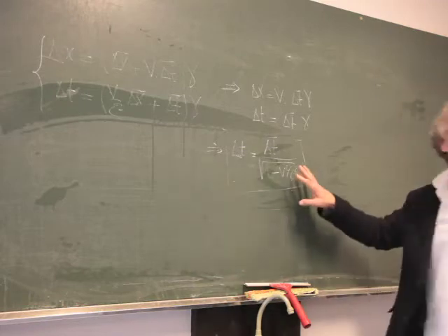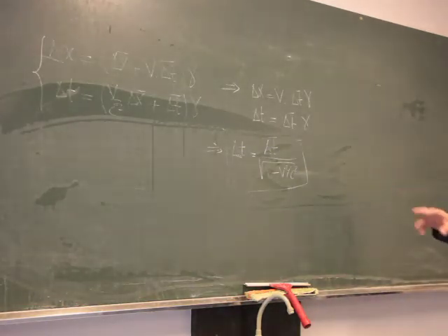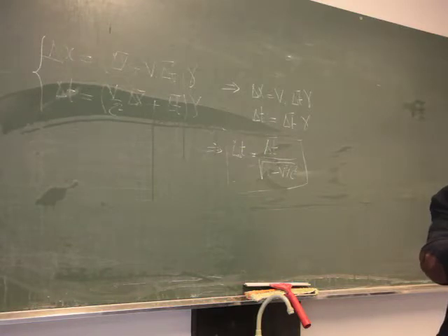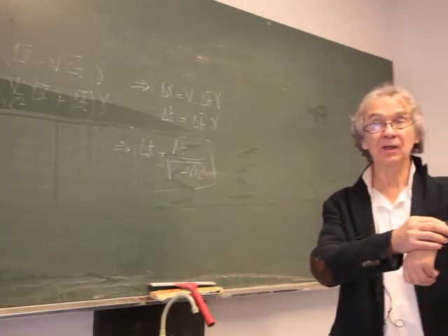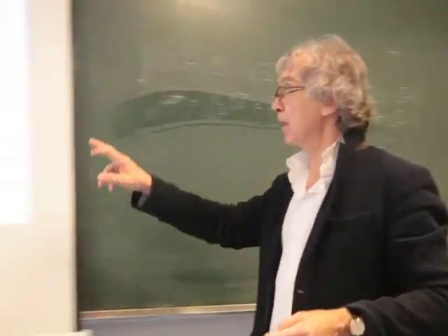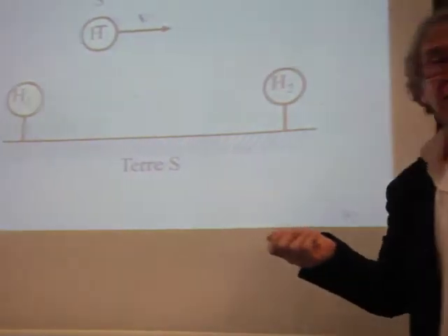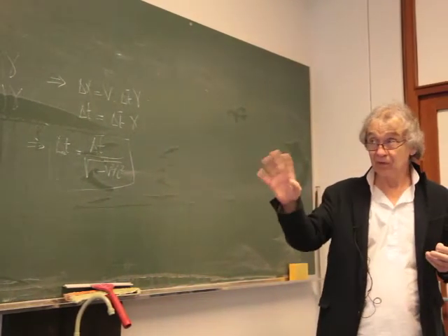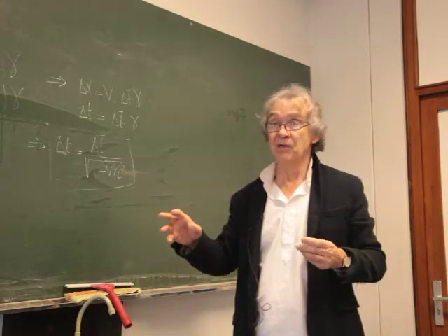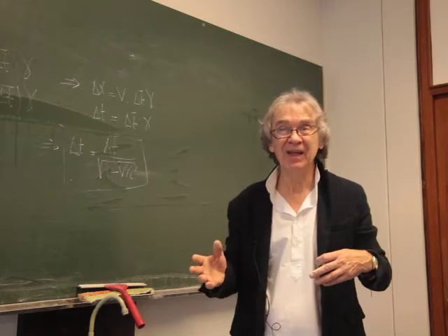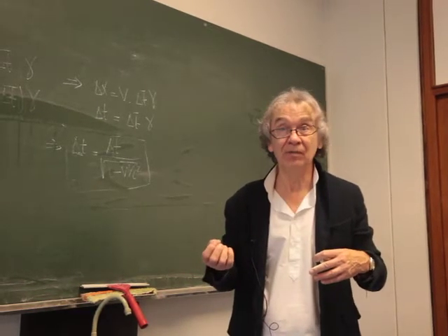And this relation is known as the relation accounting for the dilatation of time, time dilatation. Indeed, delta t bar corresponds to a proper time that a single observer measures on a single watch. So you measure it, and you find that the time measured by these two observers on their watch is being dilated. And this is due to the assumption that the propagation of light is invariant in S and in S bar. So it's really an assumption.